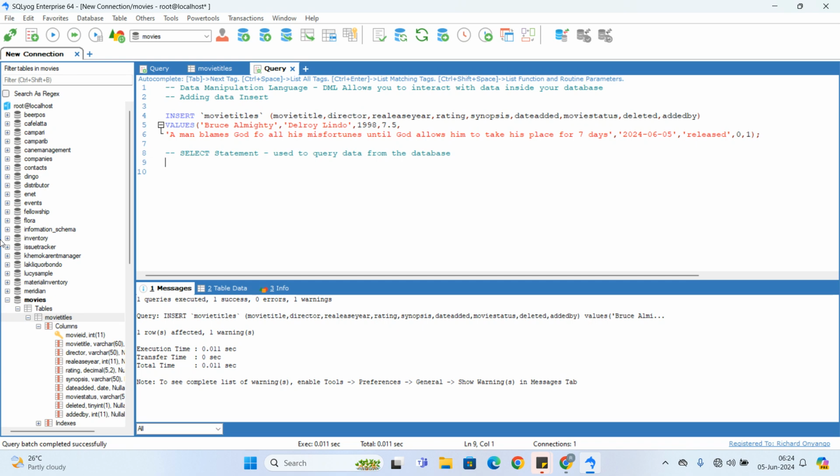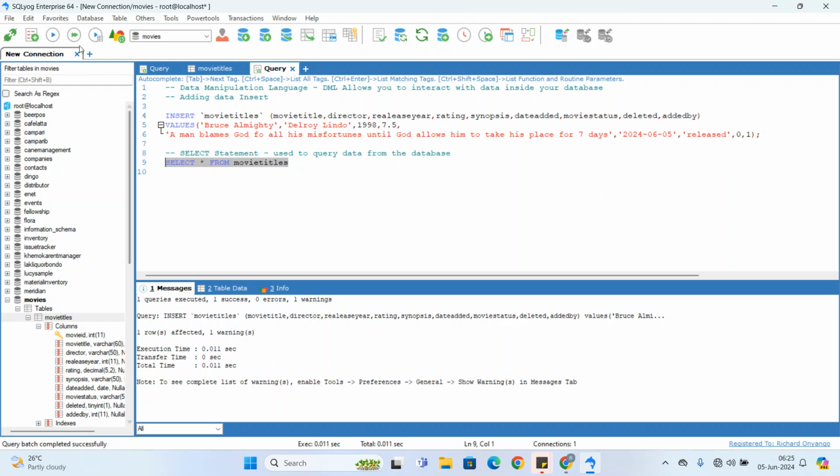So the first thing, if I wanted to get data from the database, I'll simply say select. Now, when you say select, you have an option here. When you say star, it means it will select all the fields. Then you put a space, then you put from, then you tell it where you expect it to get the data from, which is movie titles, like that. Now, this is a very simple statement. What it will do is get all the fields from movie titles.